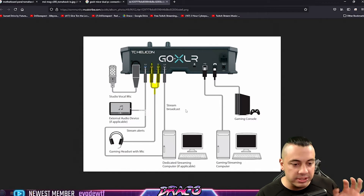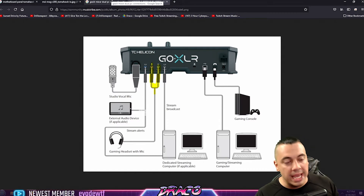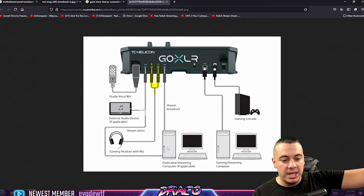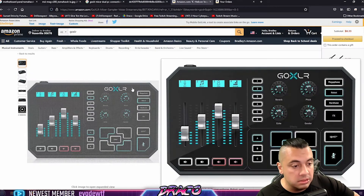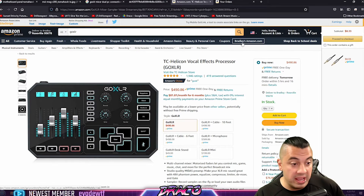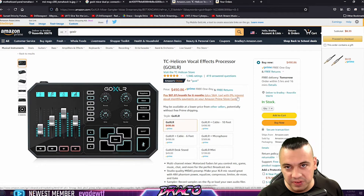You don't actually have to spend $500 to do this setup. I have a nice easy simple setup to show you for routing your audio back from your streaming PC over to your gaming rig. The Go XLRs can get really pricey — you're looking at $500 before tax and shipping. They're always in high demand, they're only four channels, and they're nice with cool effects, but not everybody has $500 to spend on something like this.